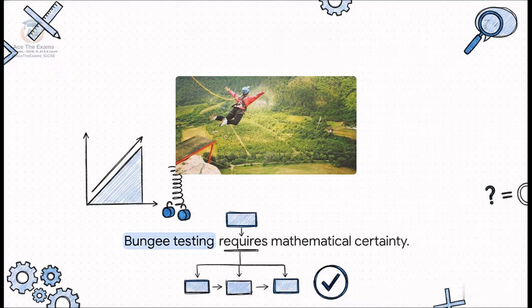But if you look at the resulting graph, it tells you a story. It gives you the natural length of the rope when there is zero load attached. In the specific case, it's 15 meters. It shows a precise proportional relationship. For every extra 40 kilograms of load, it stretches another 5 meters. This isn't just theory. It is the mathematical certainty required for real-world safety. And more importantly for you, it's the exact logic the examiner is looking for.